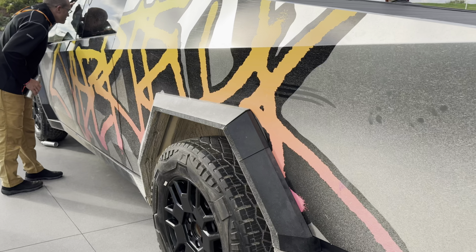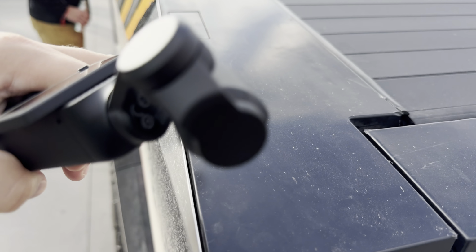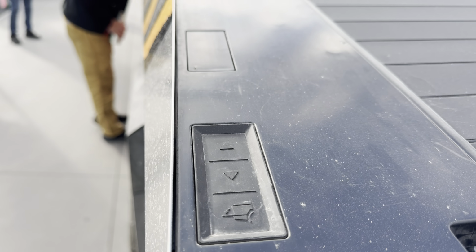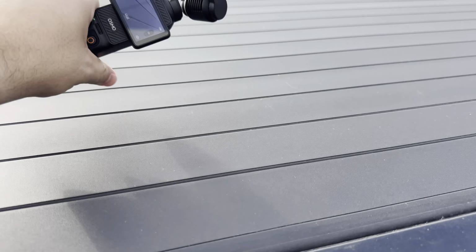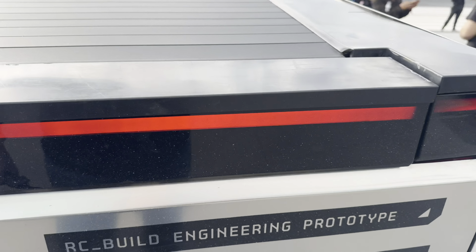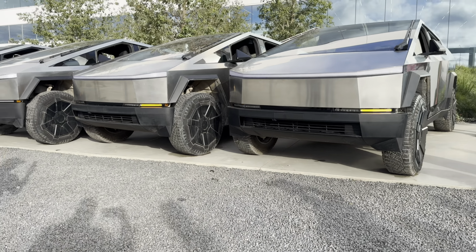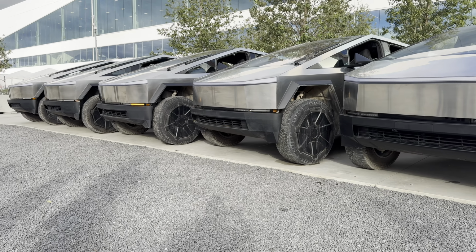Beyond that, now, if you are an existing reservation holder, let's talk about that. So existing reservation holders allegedly will obviously get priority treatment. You will have an earlier RN number or reservation number. This is no surprise or nothing new or unique to the Cybertruck. The problem is RN numbers are somewhat deceiving. RN numbers aren't sequential just to Cybertrucks. They include all of Tesla's vehicles.